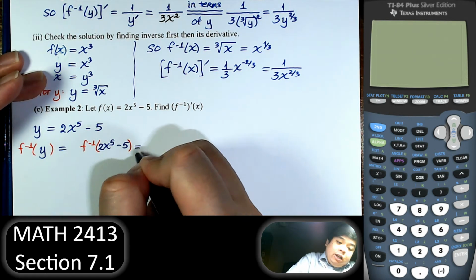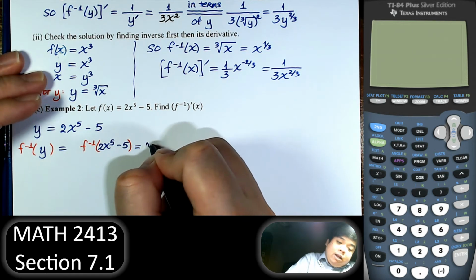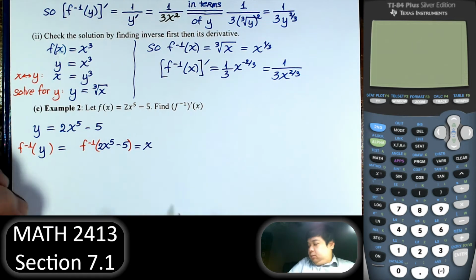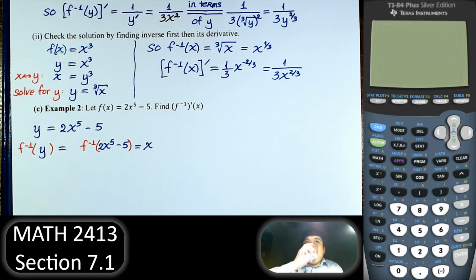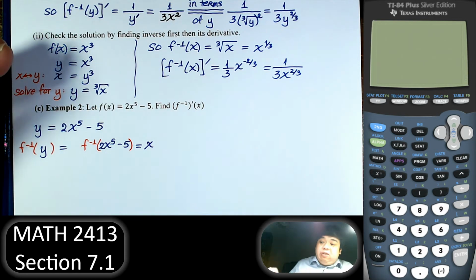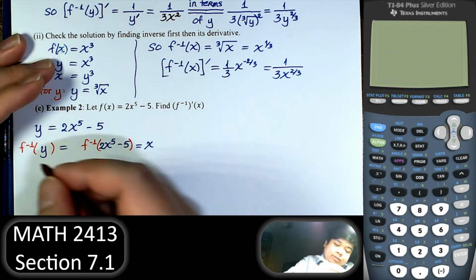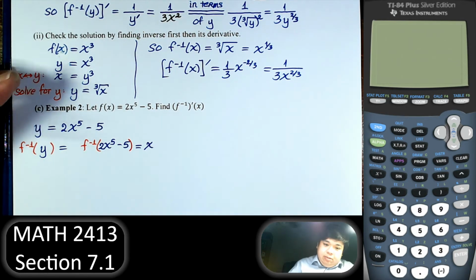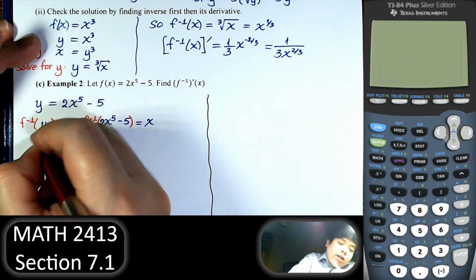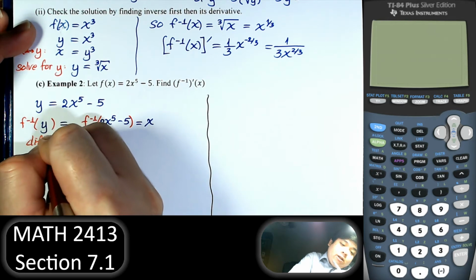And by definition, the inverse of the function with respect to x. Later on, of course, we will solve for the inverse, but for now, that's what we have. Now, assume y is a function of x, we differentiate with respect to x. I want to use some space over here. So differentiate with respect to x.